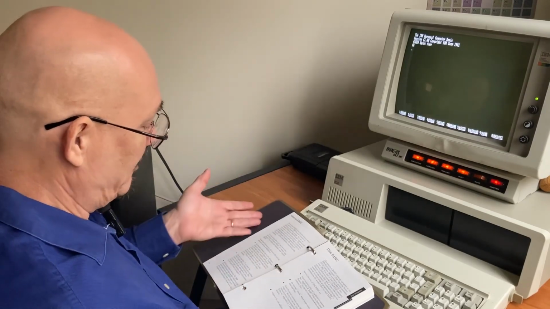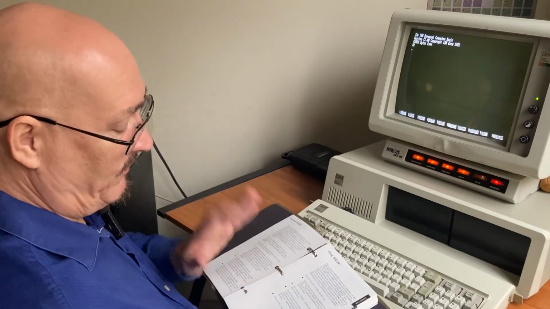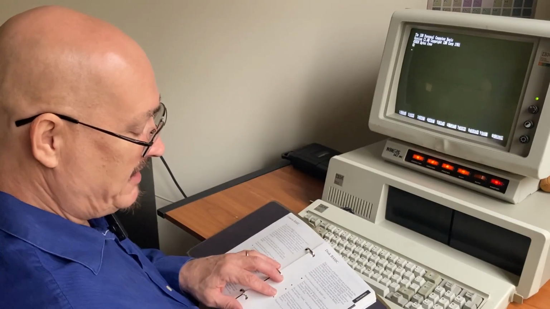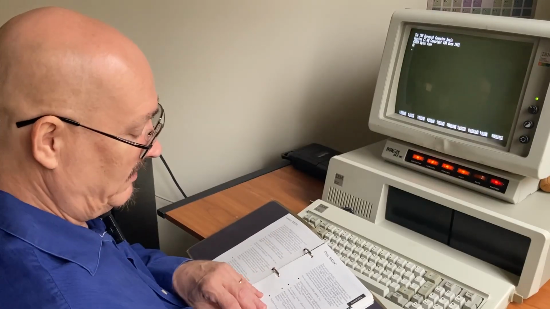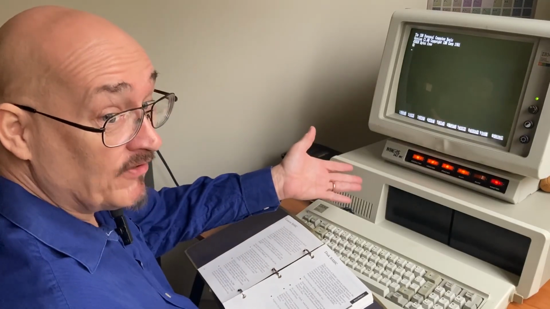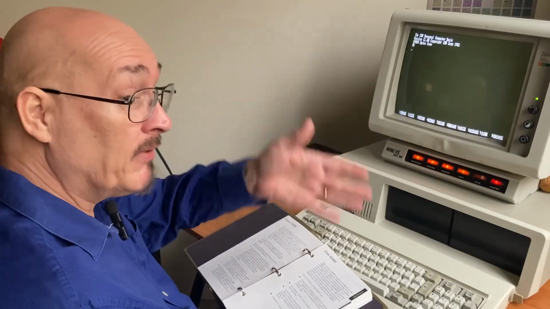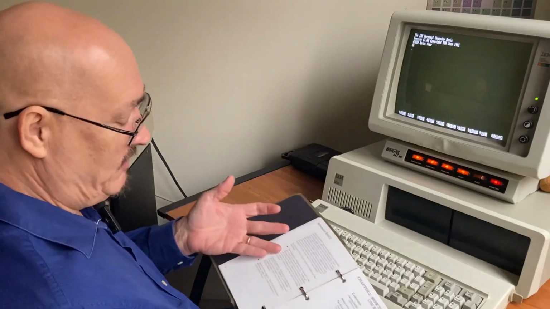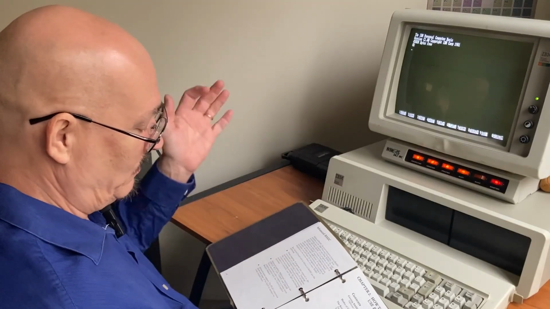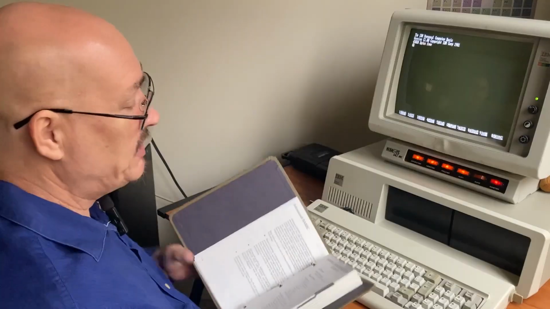Cassette BASIC basically does almost everything except for access disk. Disk BASIC lets you access the disk, access the internal clock, access the RS-232 port directly, which when we get around to doing the Wi-Fi modem, we're going to bypass that and go straight to BIOS, because BIOS does everything. Then Advanced BASIC gives you event trapping, play music, circles, graphics, all kinds of stuff, which I can't do here.